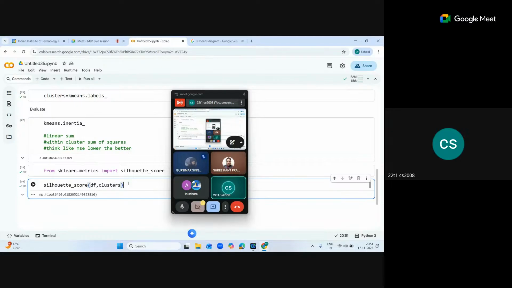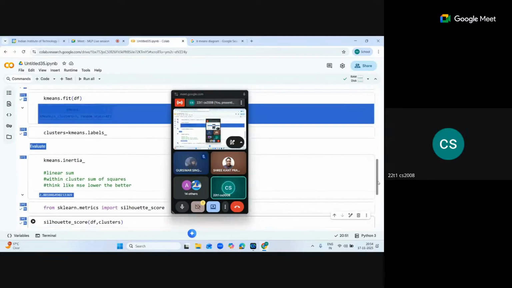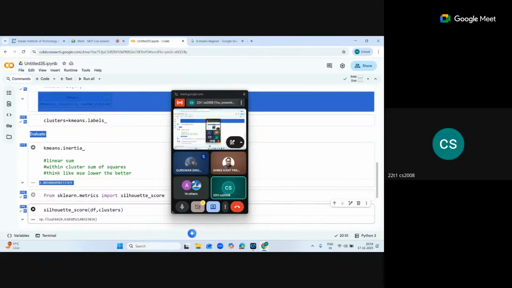So this was about the main thing. There's one more thing in k-means. Before that, if you have any question so far, like building the model, pre-processing, getting the cluster labels, and evaluating with inertia and the silhouette score. Any question on this so far? It's very simple, just like regression. It's just that some new terms have come up. No, sir, no question.